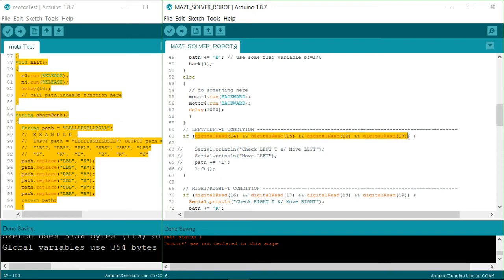If it hits this condition, then we need to check, simply path dot index of, or we can simply check the condition like, since path being a string which is nothing but a character array, first check path of 0 is R. If it is R, then move right.